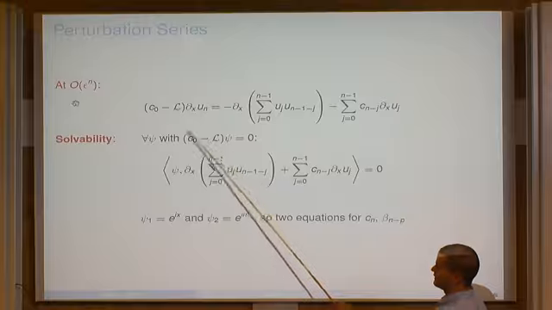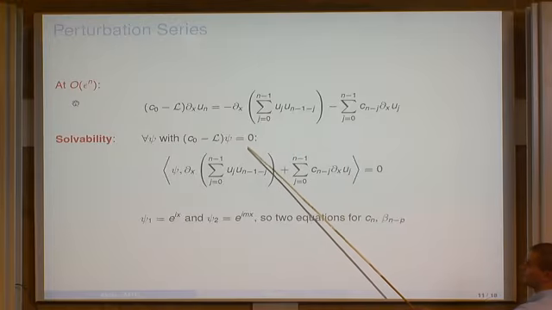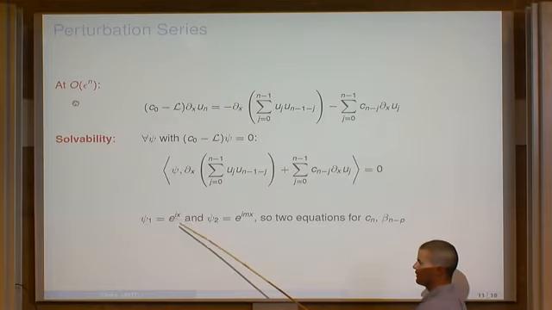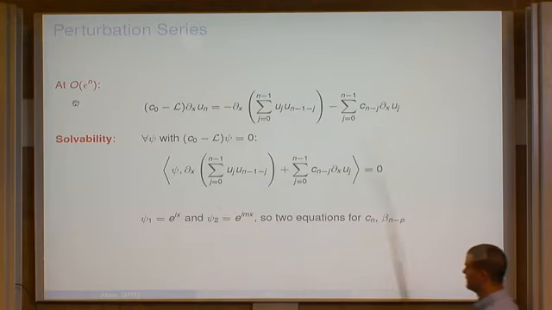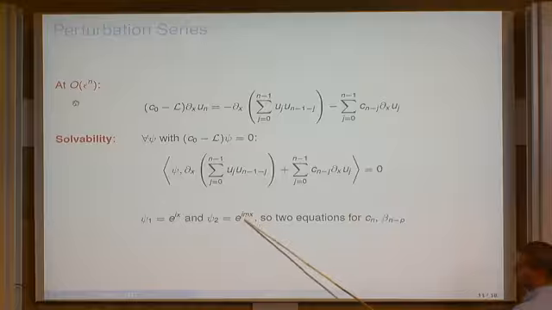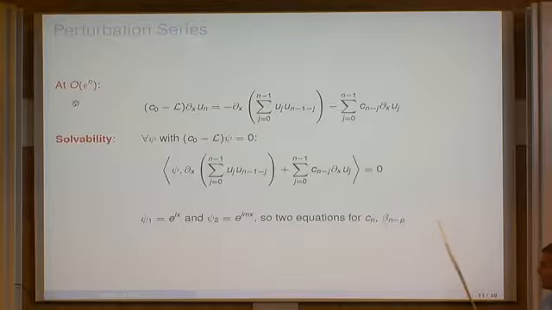And then I'm going to find the remainder of the operator. It is self-adjoint, so I don't have to put a star. And I'll find the things in the kernel, and I'll impose orthogonality to those functions. In the context we're thinking of now, there are two functions, e to the ix and e to the imx. So I have to make sure this whole right-hand side is orthogonal to, or has no support at, those two frequencies. That's going to give me two equations, and I'm going to have two unknowns. So I should be able to do this.